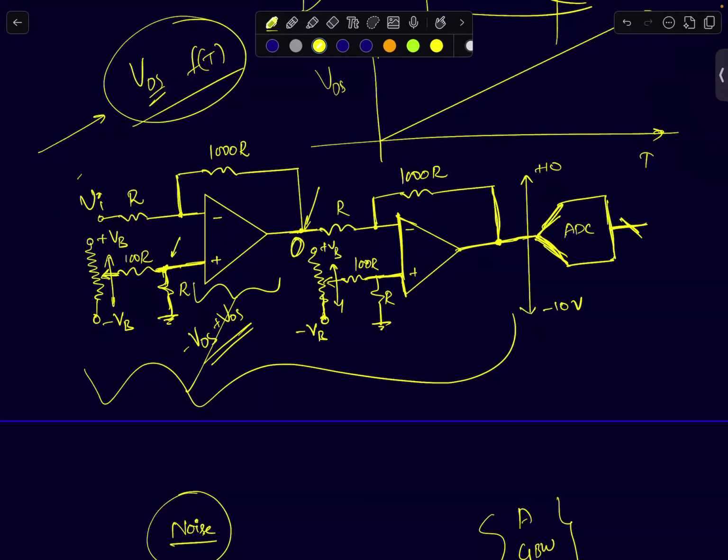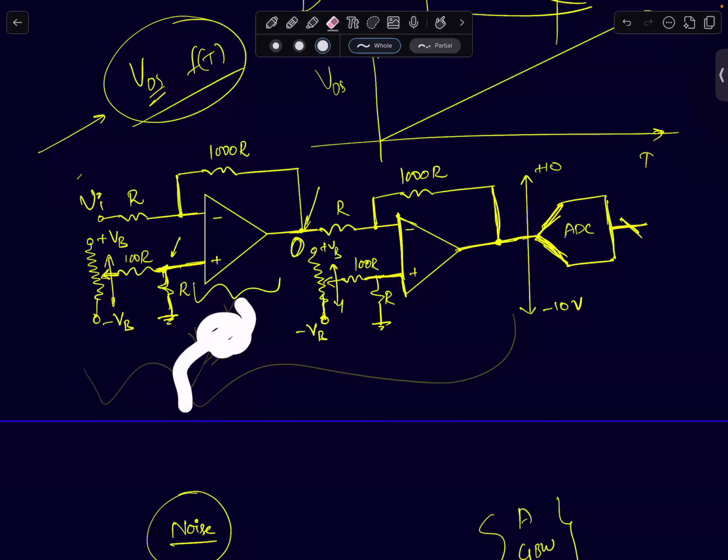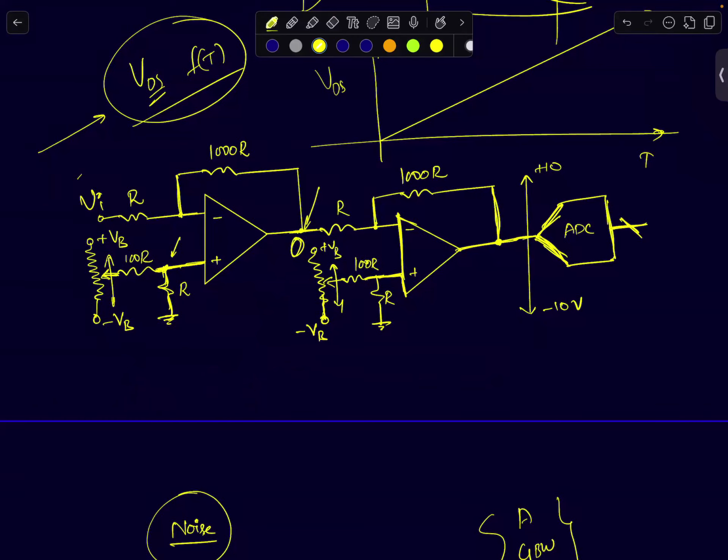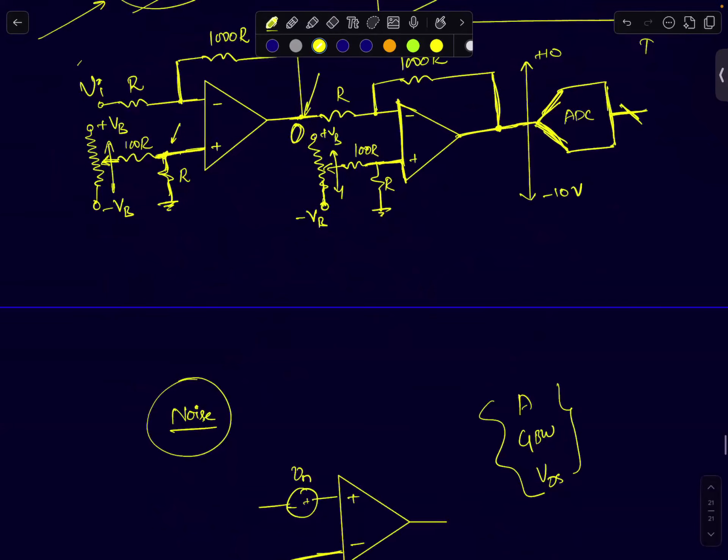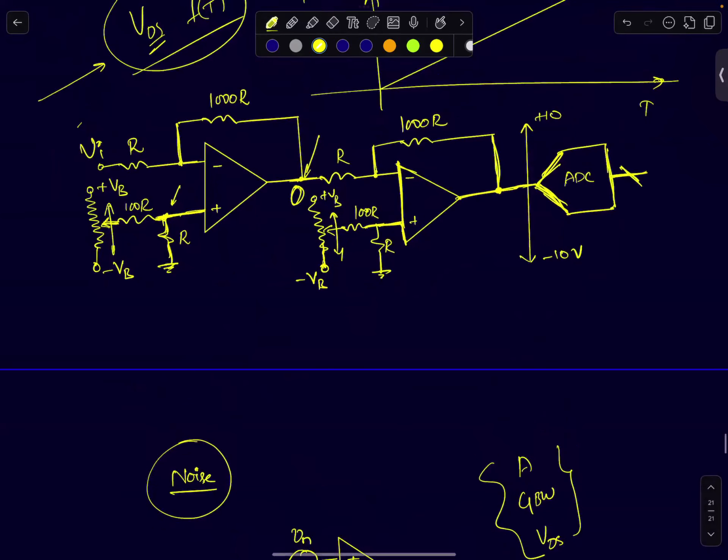But like I said, in case you are on a shoestring budget, you don't have enough money as a student, budget projects, you want to do it, then yes, you have to do offset nulling. Offset nulling is essentially that, what you're saying, which is to apply a negative voltage to cancel out this positive offset impact. That's it. That's all we are doing. We are manually applying it.